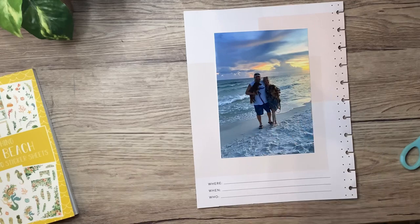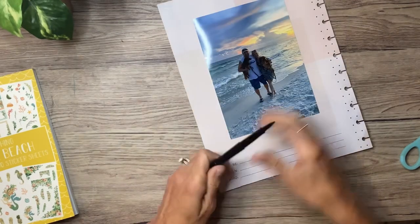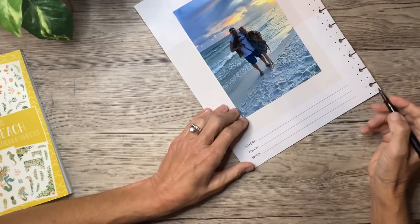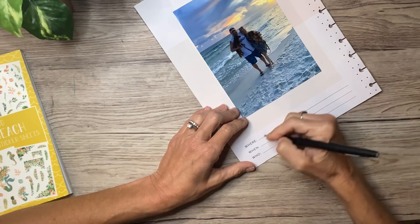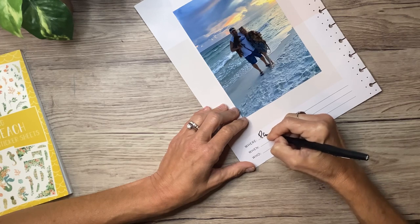So let me just look at the date for this photo. This was on August 5th. I think I'm going to do, instead of just the all caps, a little bit more of a lettering for just the Panama City Beach part.